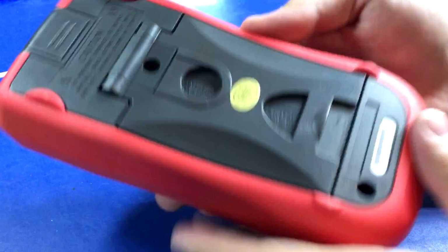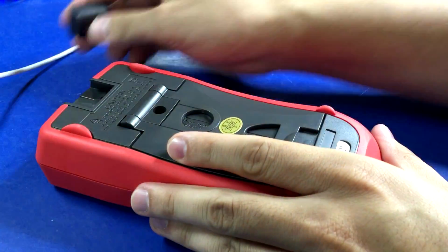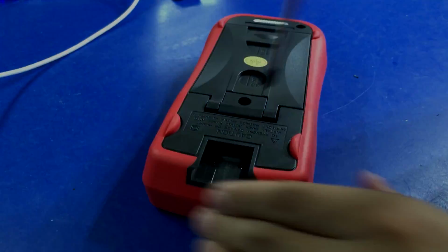So this does not have a holster. This should just be a few screws.